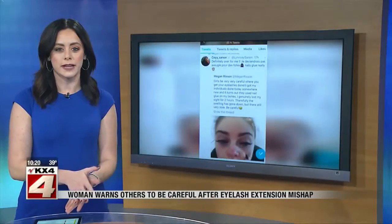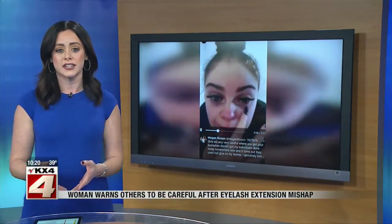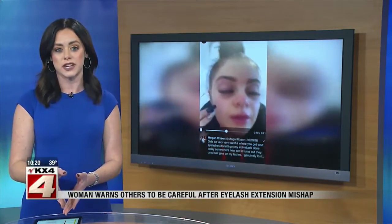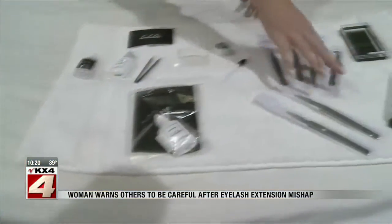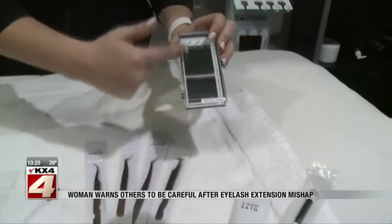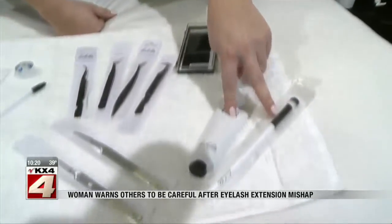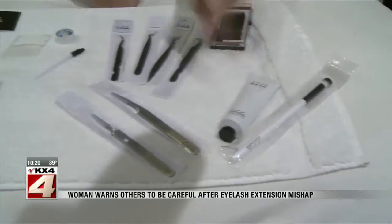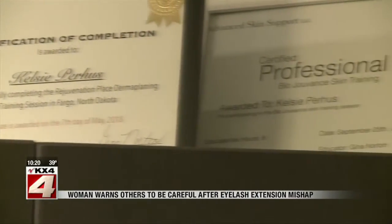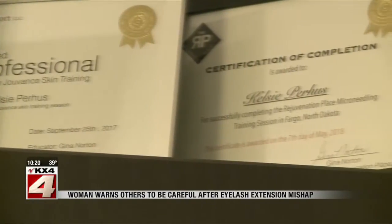Andrea, from using proper cleaning supplies to brushes and, of course, the proper glue — I spoke with an esthetician at Hair Success in Fargo who actually specializes in lash extensions. She says always do your research before you get your lashes done, and be sure your esthetician is sanitizing their tweezers before any work begins. Make sure you can see their certifications hanging in their salon, given to estheticians who are qualified and have spent a number of days learning how to properly put eyelash extensions on.